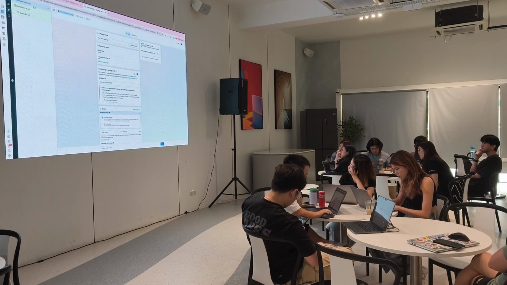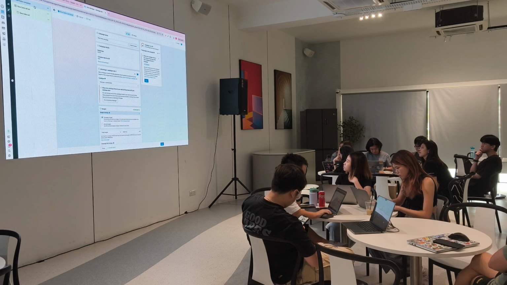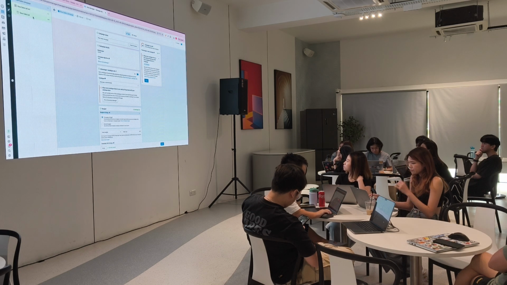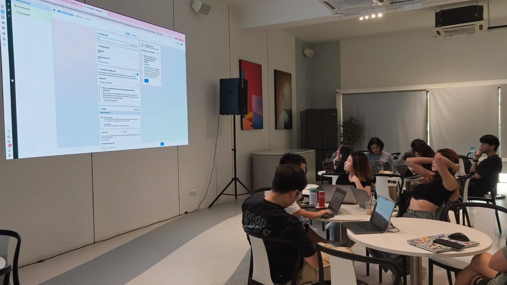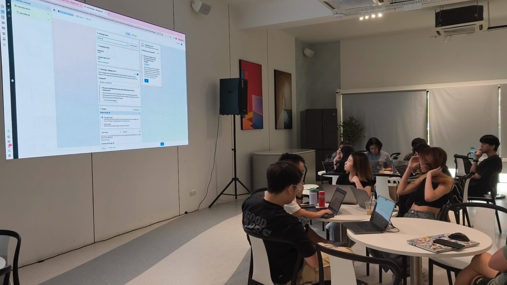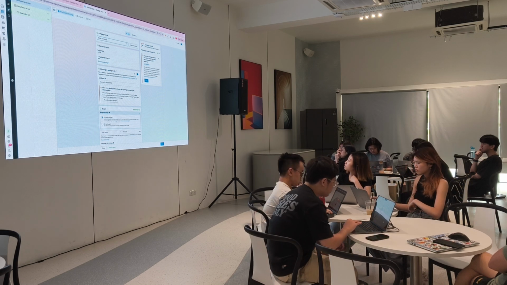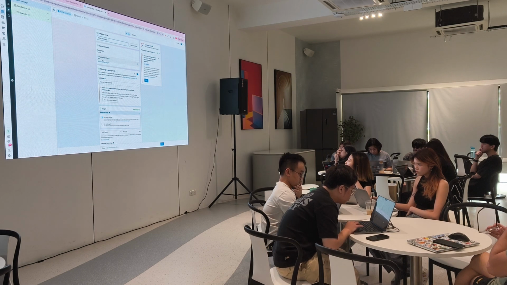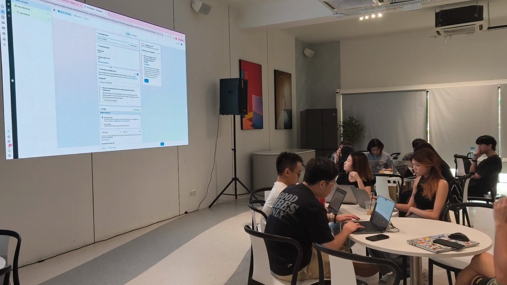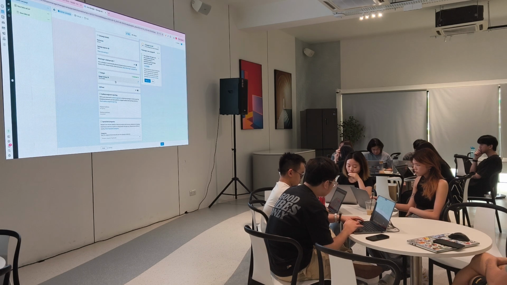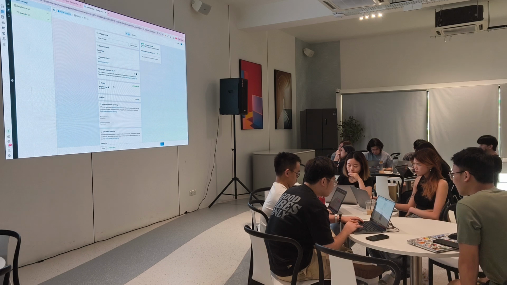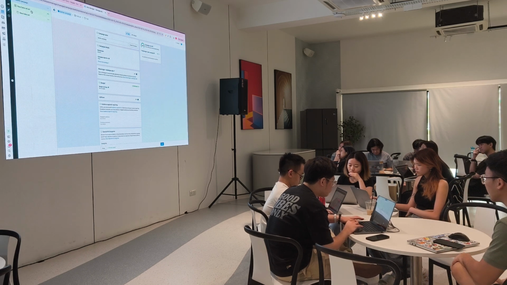From here we can see the three layers of campaign structure that we learned just now, from campaign to ad set and then ad. So on the campaign part, I'll just simply name it as Dasher campaign. Then we can see that we have already chosen the campaign objective to be sales. So this is all for the campaign. For the rest of the settings, you can just leave them as default. So now we move on to ad set.